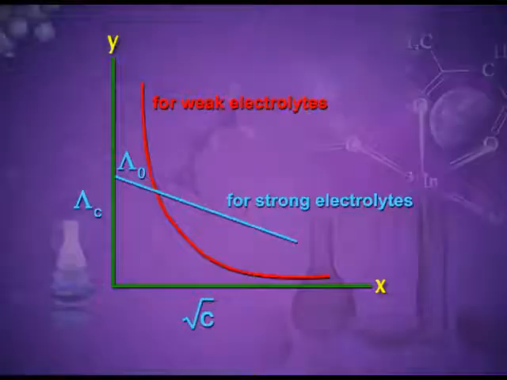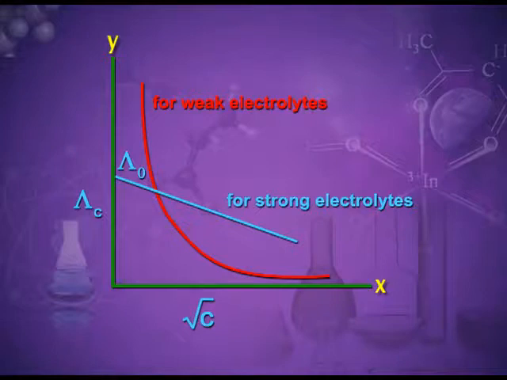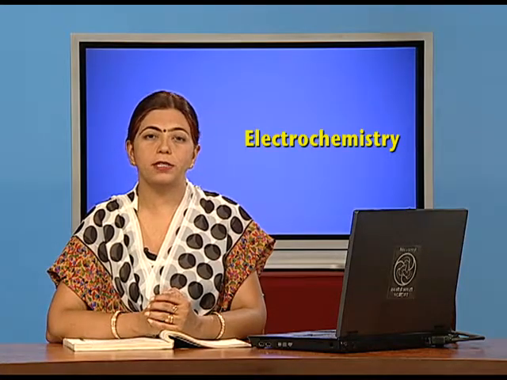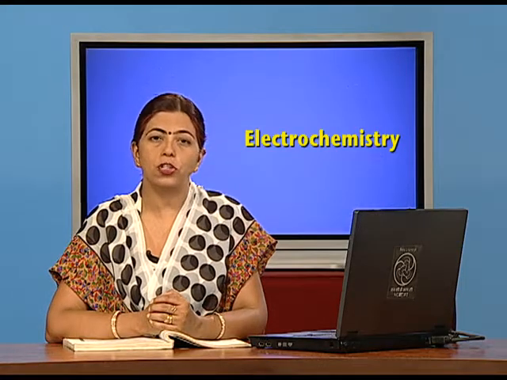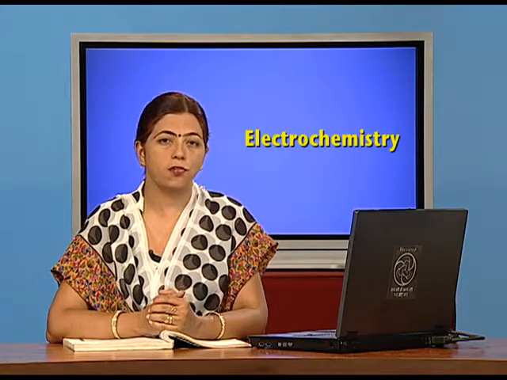Let me explain the molar conductance for strong and weak electrolytes with dilution. In the graph, you can see a blue line for the strong electrolyte. As we decrease the concentration and increase the dilution, the blue line soon approaches and touches the y-axis, and we get the limiting value of molar conductivity. This is the behavior for strong electrolytes. Examples of strong electrolytes are potassium chloride, sodium chloride, hydrogen chloride, etc.